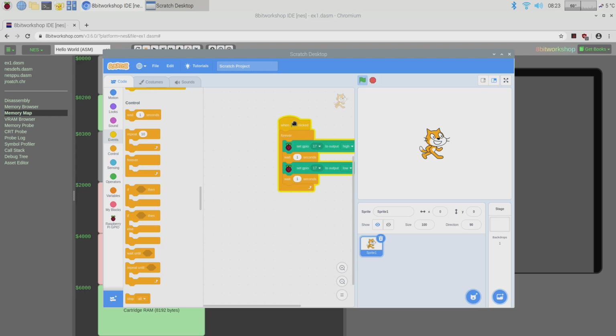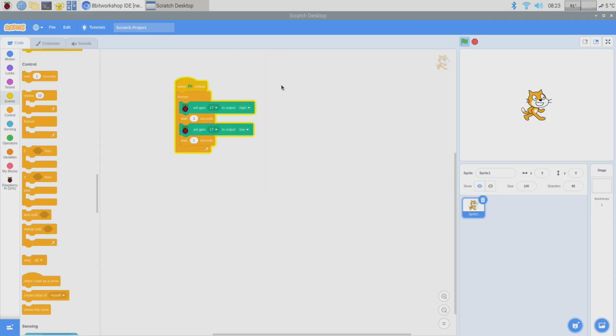Well, Scratch, of course, being a visual language, is hiding a lot of the details from us because it's designed for children. But what is happening is that in order to set a pin to output mode, I need to write 3 bits of data to a certain spot.